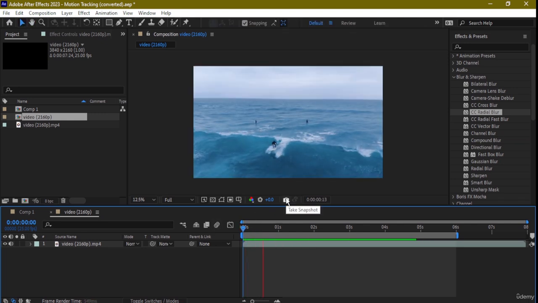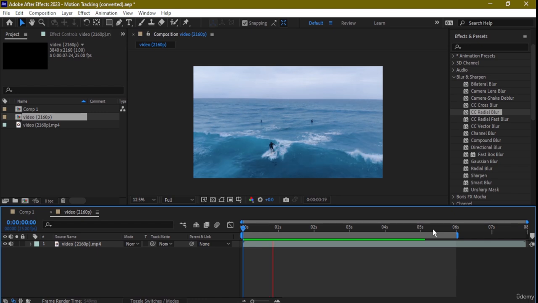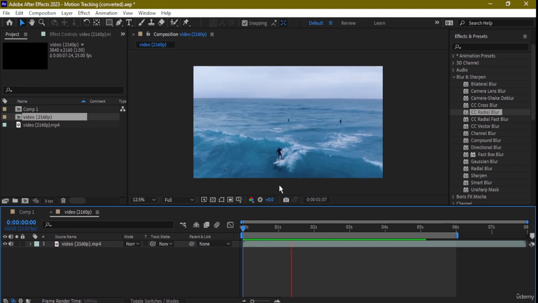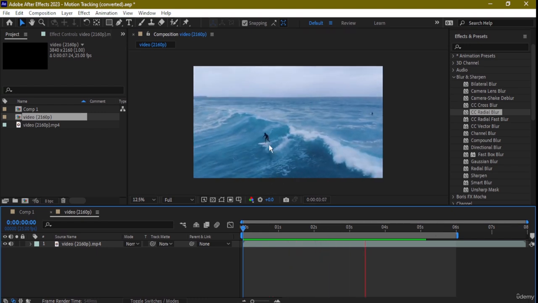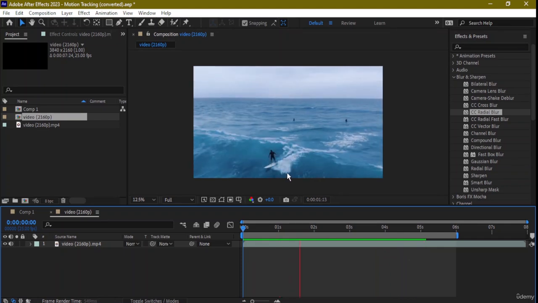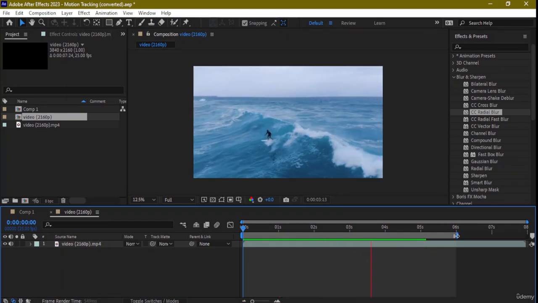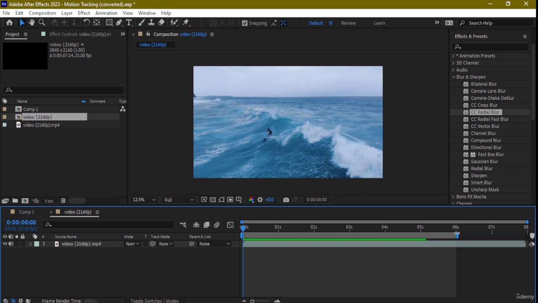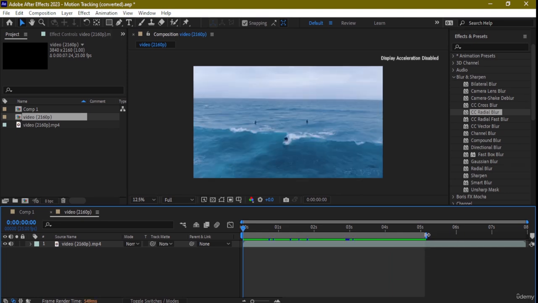Play it, and it's going to give you the result of the specific video. After you play it once, on the second time it will be a lot better. You can see now it is a lot smoother. Okay, let's just keep it to be 5 seconds, because all of it is rendered.